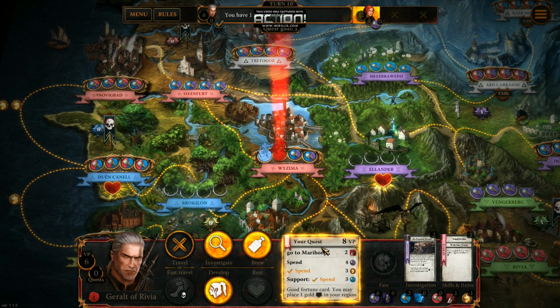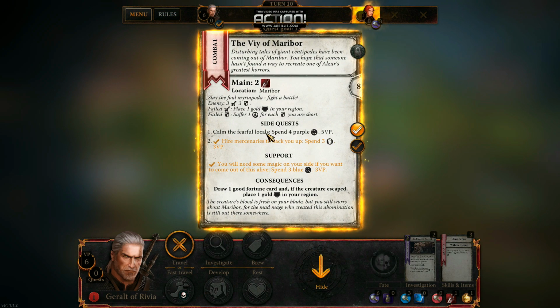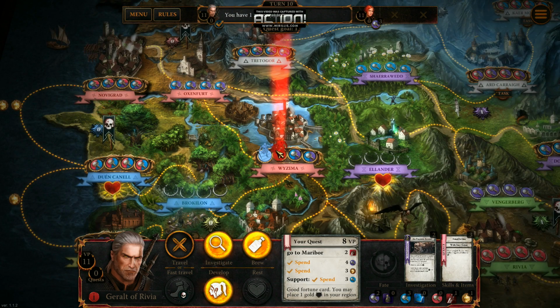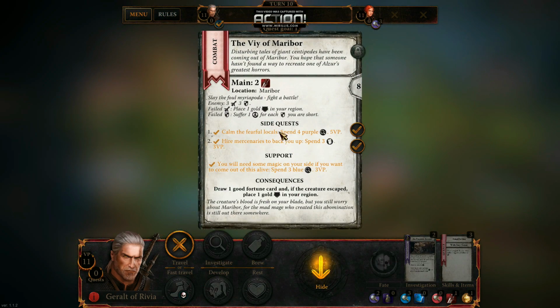This. Let me do this right now. Yay! I figured out how to do side quests. That's huge. Oh, yeah, take that. What's the... I need another one of these, and then I go to Maribor, and then we fight an awesome battle, which I will probably lose.